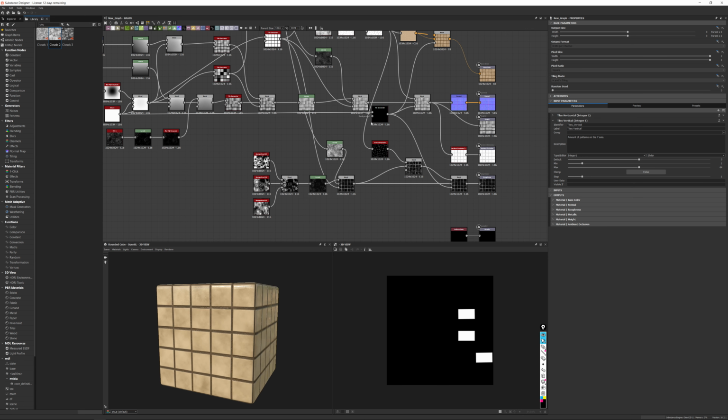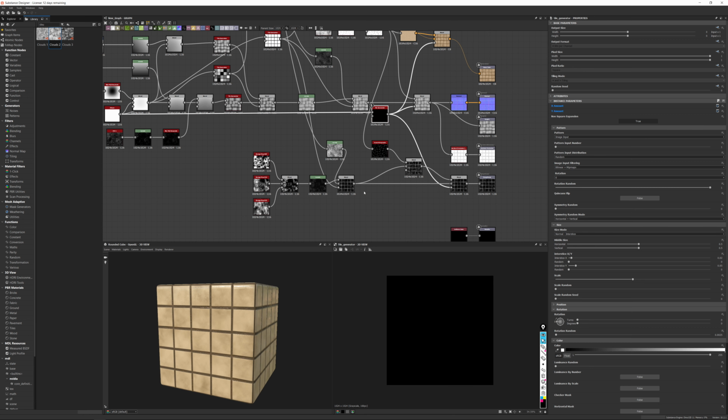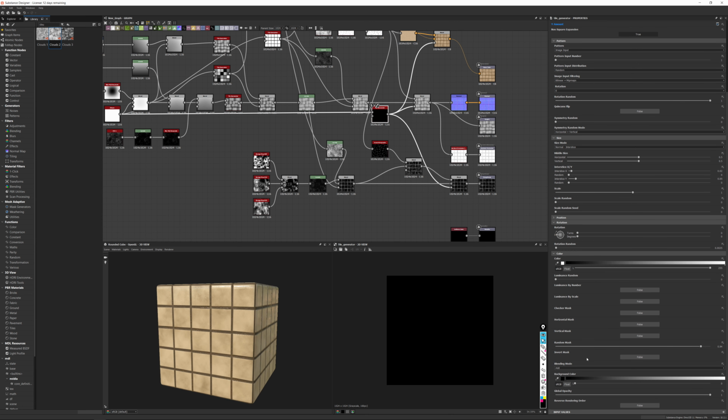In this particular instance, out of pure happenstance, the cracks are not appearing. We're not actually getting any of that randomization in there. I could put that here as a variable as well. So if I go down to my tile generator, to my random mask, I'm going to make this a variable, and we'll call it cracks. Copy it, paste it in here, and say OK.